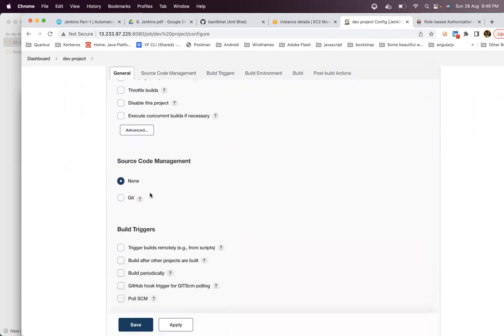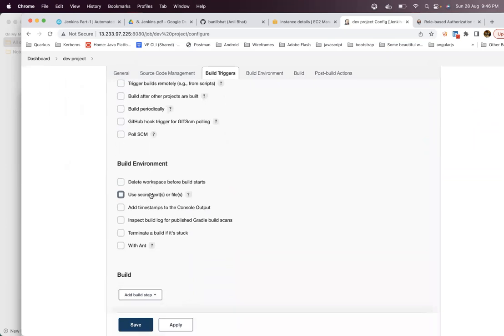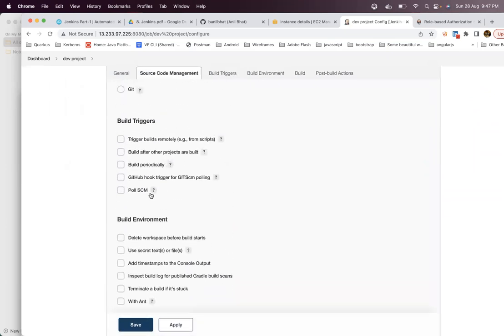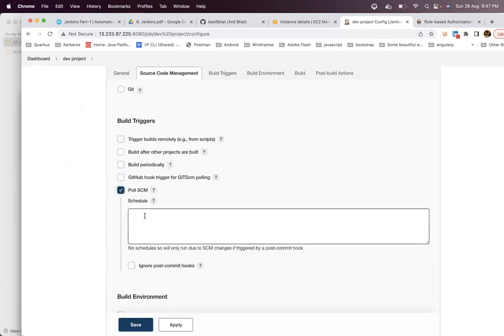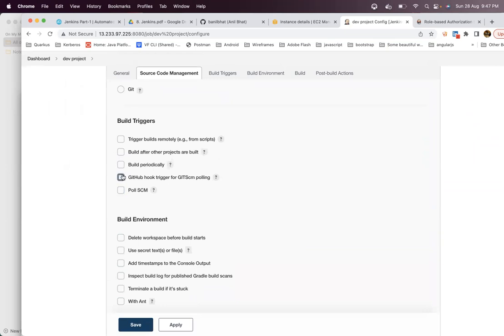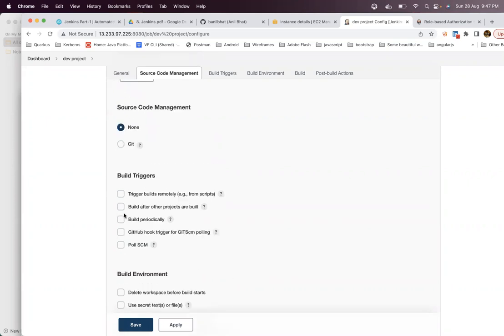You can configure using a polling mechanism, Poll SCM, which will poll every 1 hour or every 1 minute and so on. Or you can enable a GitHub hook, using which you can trigger a build automatically whenever a push happens. So these two options you can enable.